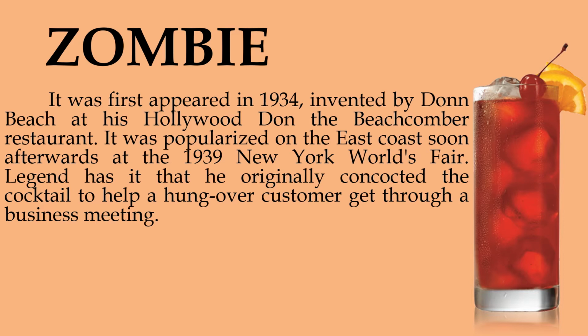Legend has it that he originally concocted the cocktail to help a hungover customer get through a business meeting. The customer returned several days later to complain that he had turned into a zombie for his meeting. The drink's fruity taste conceals its extremely high alcoholic content. Actually, Don the Beach Chamber restaurant limited their customers to 2 zombies apiece because of their potency.